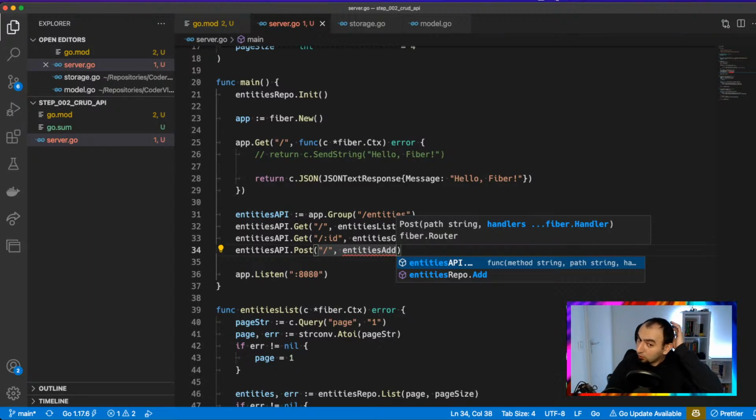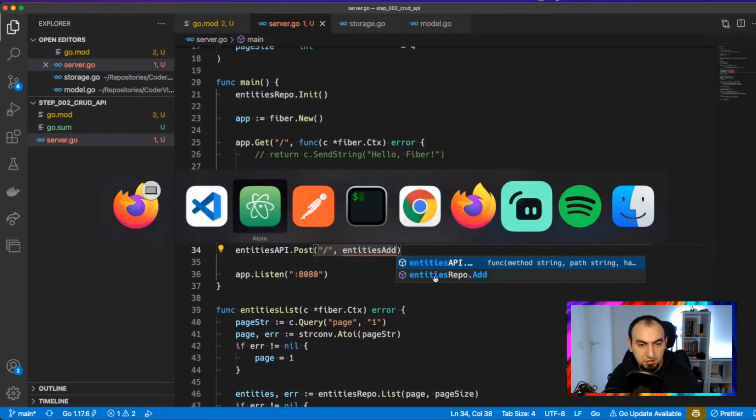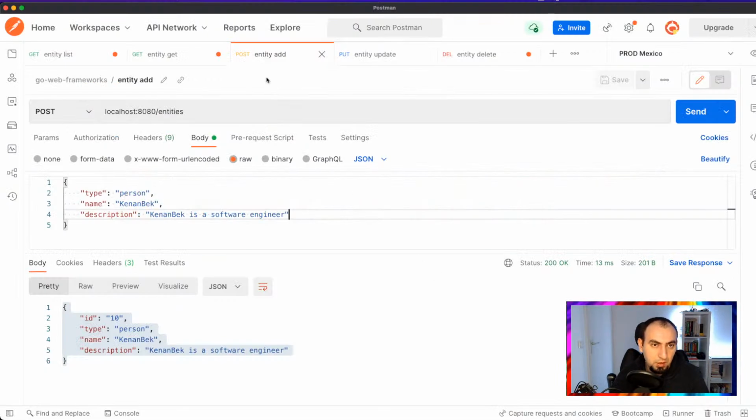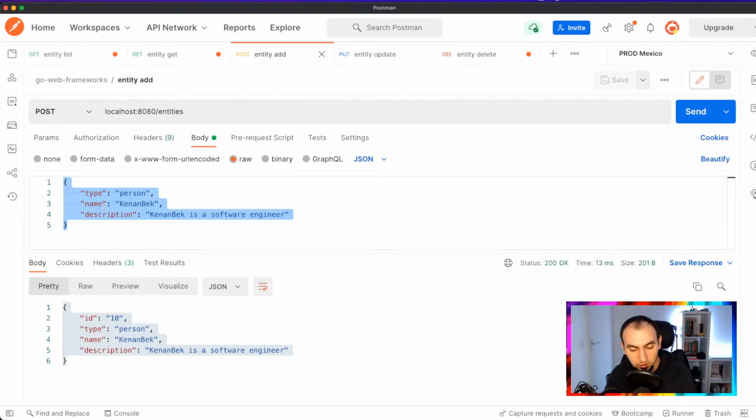So now let's double check our specification. For adding, first of all, we get the post method. This is the first difference, and then we also expect some JSON input. So we need to check the payload, this input, convert it to our entity object, and then save it to the database.